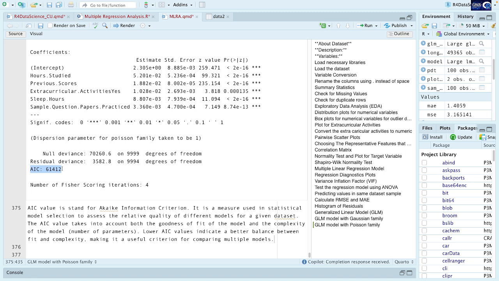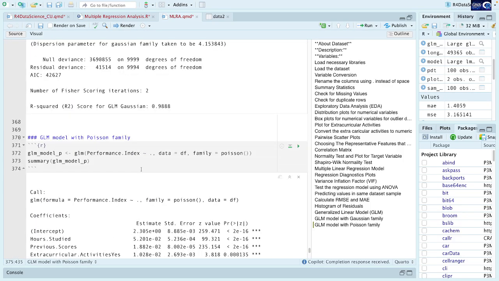When it comes to model 1, model 2, sometimes we need to perform multiple models, like one model won't be enough, or one model won't fit the data well enough. So we need to do some iterations for the multiple modeling, and there we need to consider the AIC and compare it. A lower AIC indicates a better balance, so we will consider the lower AIC value models. That is why we are using the AIC values for comparison of different models.